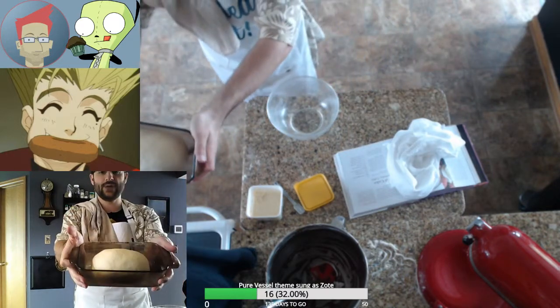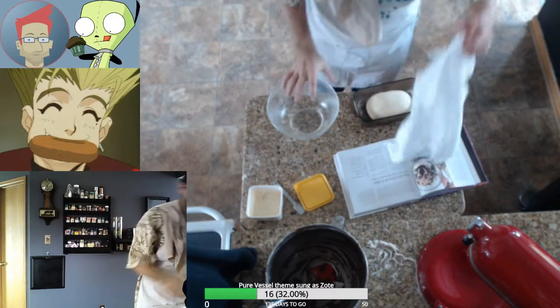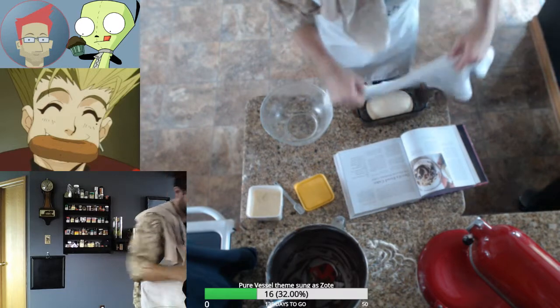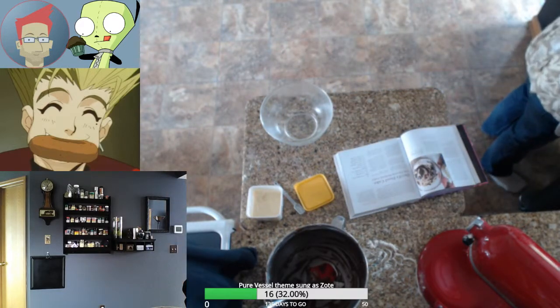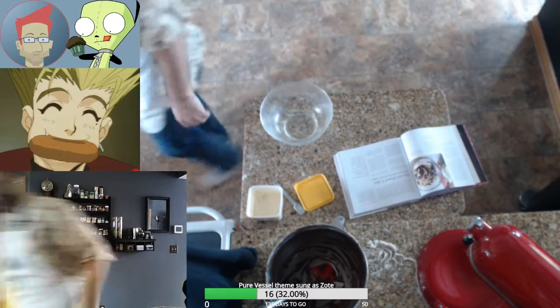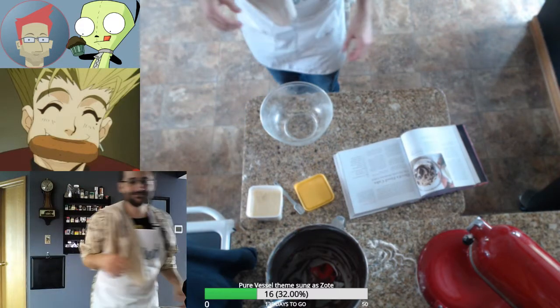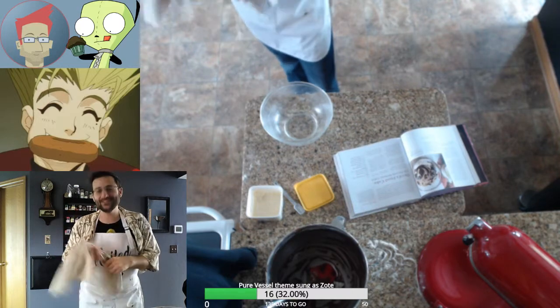Into the loaf pan it goes. I present to both of the cameras. And then we cover it up again. We cover it up again, and I will check on that essentially when the cakes are done baking. The end. That's bread. That's at least this version of bread.